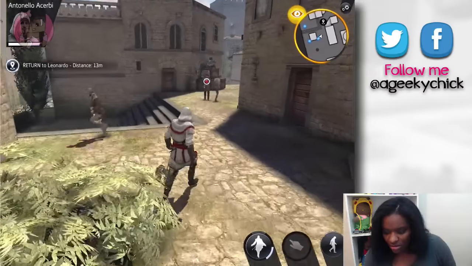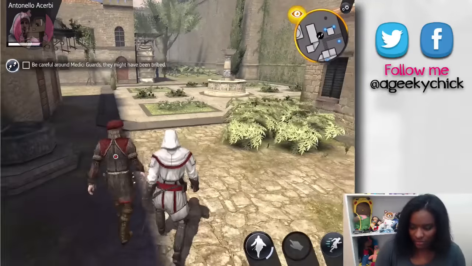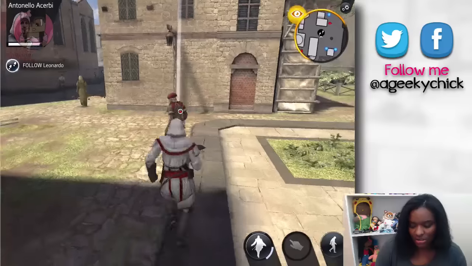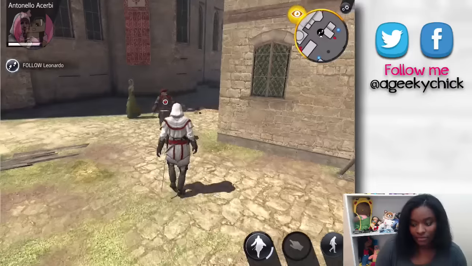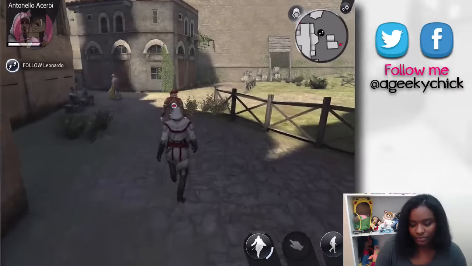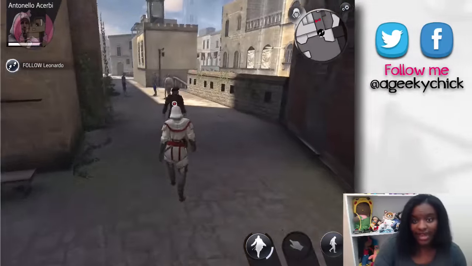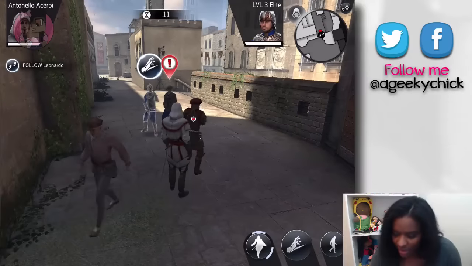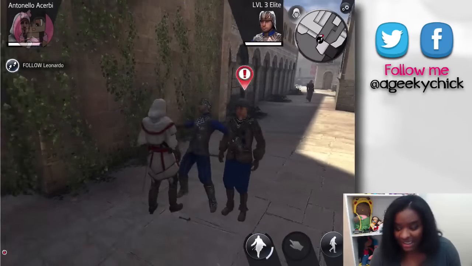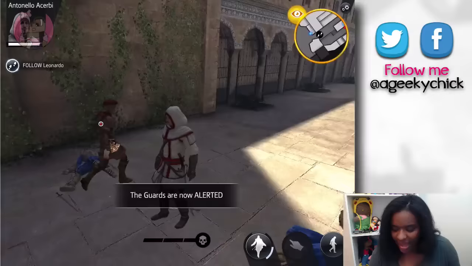Okay. Let's go. Be careful. The guards might have been bribed. Ooh, what does this mean? Oh my gosh, he's walking so slow. We might as well walk slow too. Oh my gosh, just hurry up. We're anonymous. Yeah. Okay, wait. What's happening? I don't know. I'm just killing them, I guess. I don't know why. I don't know why we did that. That was... I don't know.